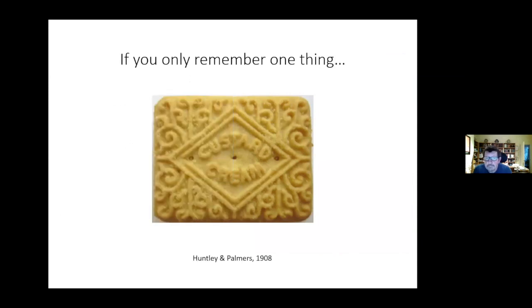It's a custard cream made by Huntley and Palmer's from Reading, and it's developed in 1908. Now, why have I got a custard cream up here? Oh, look, what's this? It's a fern. You didn't know that, did you? Custard creams are decorated with ferns. Height of pteridomania. Even in pteridomania, ferns even got onto a biscuit, and we're still eating them today. So, remember, every time you have a custard cream, you're actually looking at a fern.